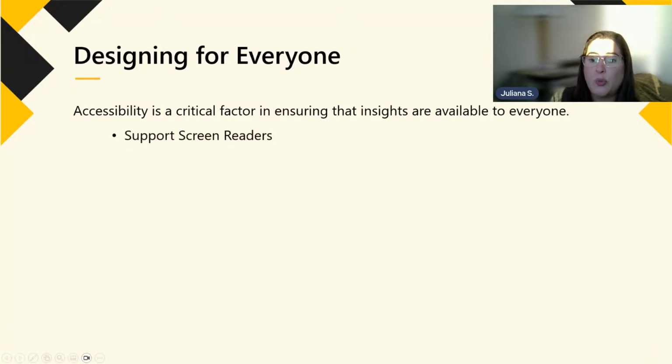So first, support screen readers. By default, Power BI is compatible with screen readers, but we need to ensure as developers that our visuals, buttons, everything is labeled with alternative text. So everything that's not text needs alternative text. And that is very important for users who rely on screen readers to fully comprehend the dashboard content.